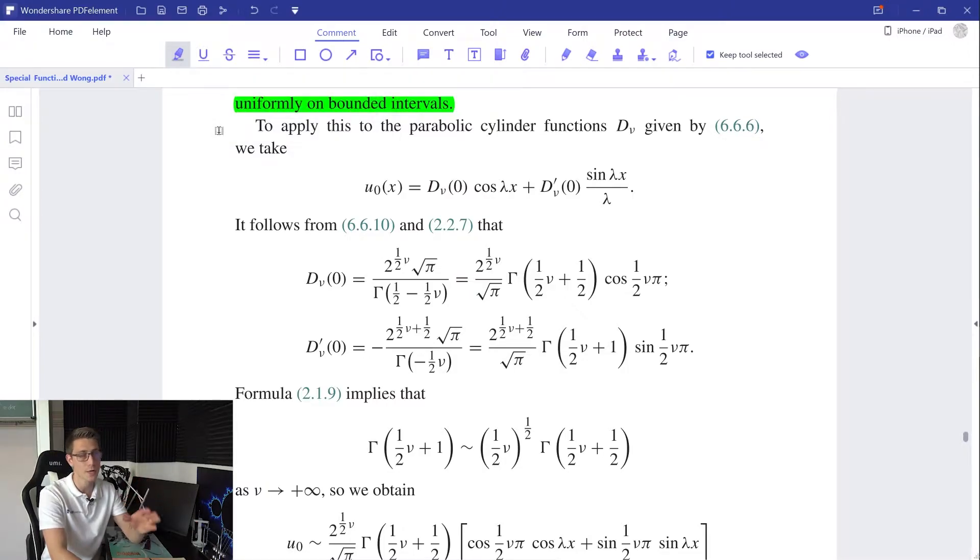When it comes to striking through text, it's very similar. Click on the strike through button, choose the text, and you're done. You can also underline text. Maybe you've forgotten to underline your header in your PDF document. You can click onto the U button and then underline a certain part of the text.